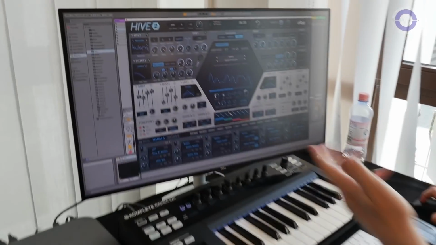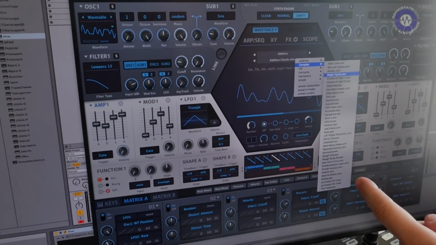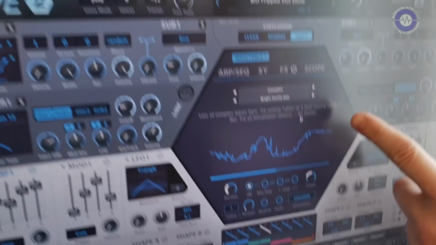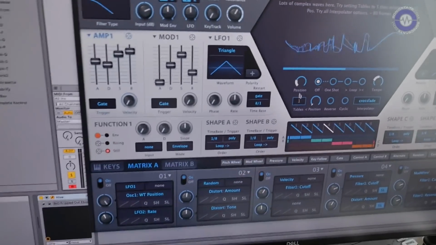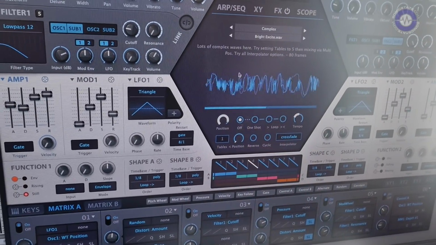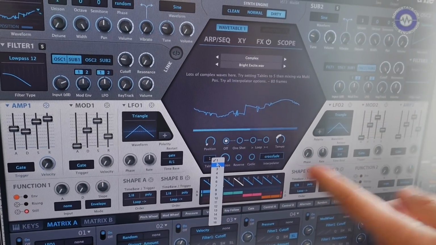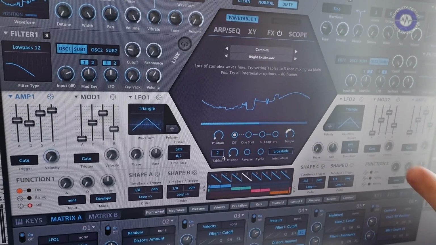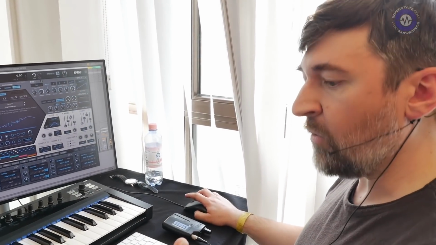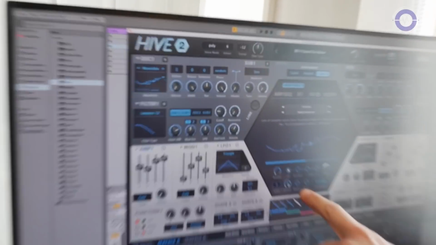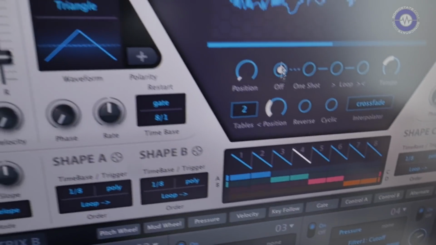Right. Okay. So as an example, let me select one that has more to offer. So up here there's an information. This one has 80 frames, so 80 single cycles, and regularly you'd sweep through them in a single dimension from left to right. So when you increase the number of tables that this wavetable represents to, let's say, 2, now you have 2 wavetables of 40 frames each, and you can now sweep also between the 2 halves that you just created. Ah, okay. So it's like a 2D field of single cycle waveforms, and that's done with that new sort of second dimension parameter.